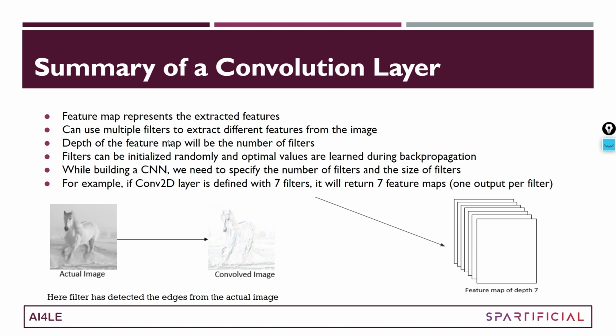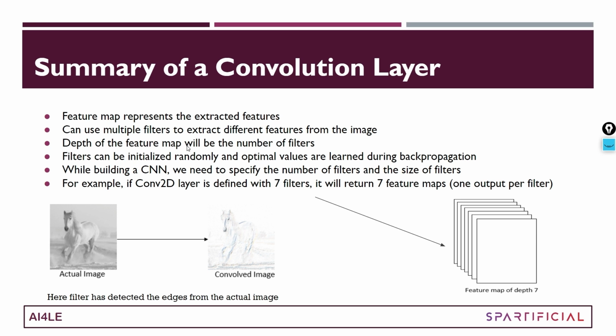Now we can use multiple filters to extract different features from the image. Over here, let's say for example, we got these edges extracted from this filter. Let's say if you want to have a lot more information about the shape that we have over here about the eye, you can have a different kind of filter for that. We don't exactly know how the filter is made because that's part of the backward propagation training that's going to go to the optimal values of the weights of the filter that will help you understand the structure of the eye. So you can have multiple filters to extract different pieces of information altogether, and one filter is going to give you one output.